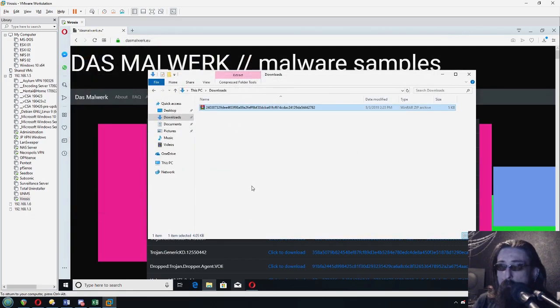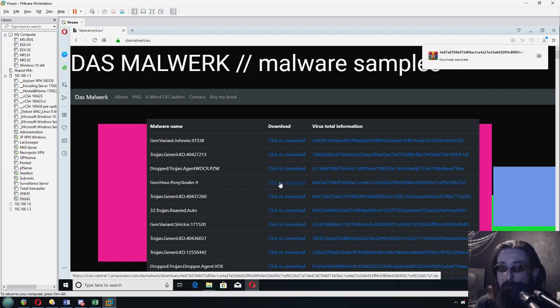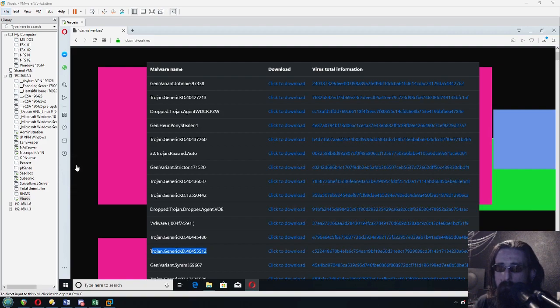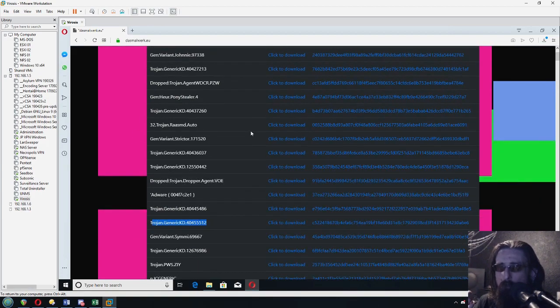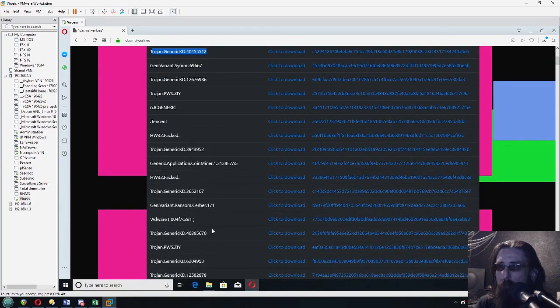I'll extract all of them afterwards, and I'm going to literally go one by one by one. I'm just going to control click until I have 500 samples. So I'm going to fast forward now. And I'd also like to mention that this is a collection of different things. So Trojans, ransomware, adware, potentially unwanted programs. It's just like all sorts of different stuff.